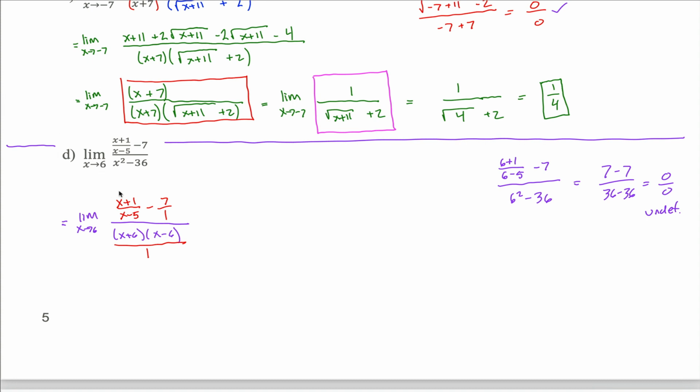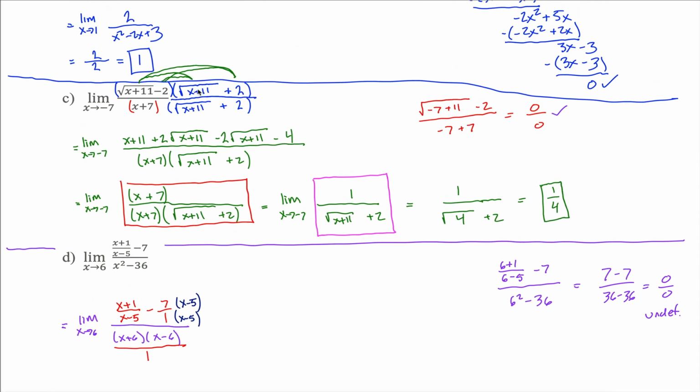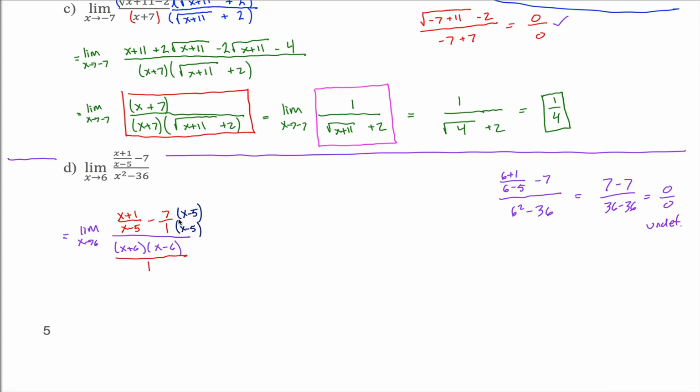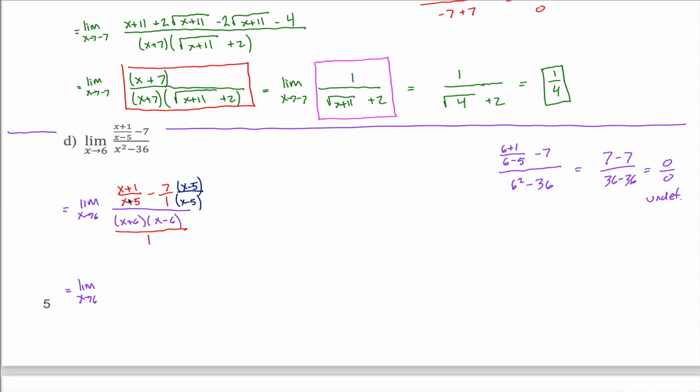How do I do that? Well, if I'm trying to subtract fractions, I need a common denominator. The least common denominator between x minus 5 and 1 is just x minus 5, which I can create by multiplying the top and the bottom over here by x minus 5. It's important that I multiply the top and the bottom by the same thing, kind of like I did up here, so that I'm not changing the value of anything. Things are getting pretty ugly over here. Hopefully it's going to clean up really nicely in this next step.